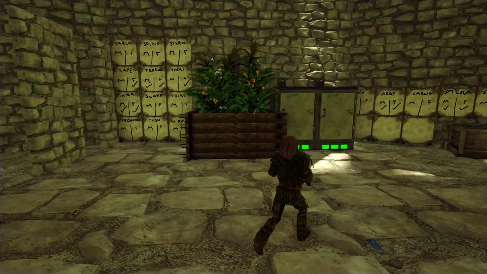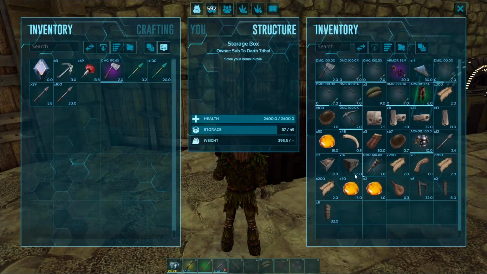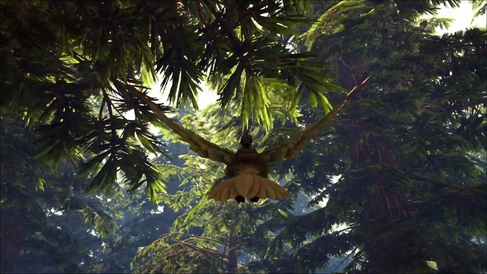Starting out by having a good study of the taming board, seeing what we've got tamed and what we still have left to tame. We're going to try and make a serious dent in this today, as we grab some dino gates that we can use as a trap, get on our Rex and head out to make a start on what is surely going to be a very busy day.